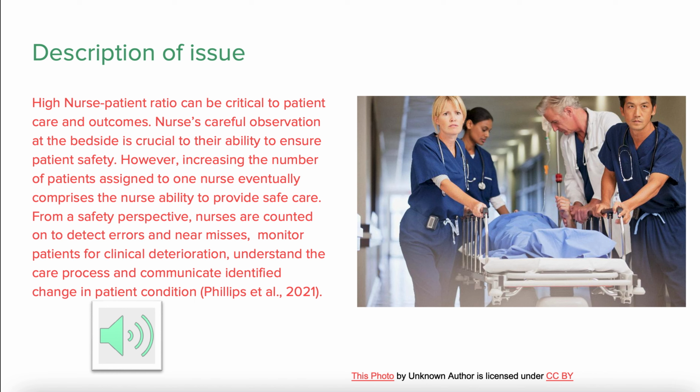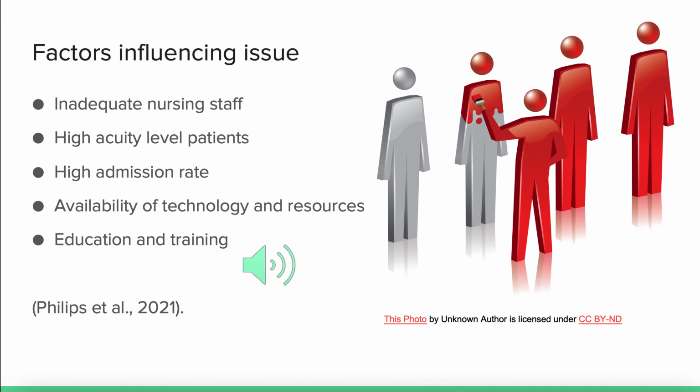From a safety perspective, nurses are counted on to detect errors and near misses, monitor patients for clinical deterioration, and also understand the care process and communicate identified changes in patient conditions. Factors that influence this issue are inadequate nursing staff, high acuity level patients, high admission rates, availability of technology and resources, and education and training.